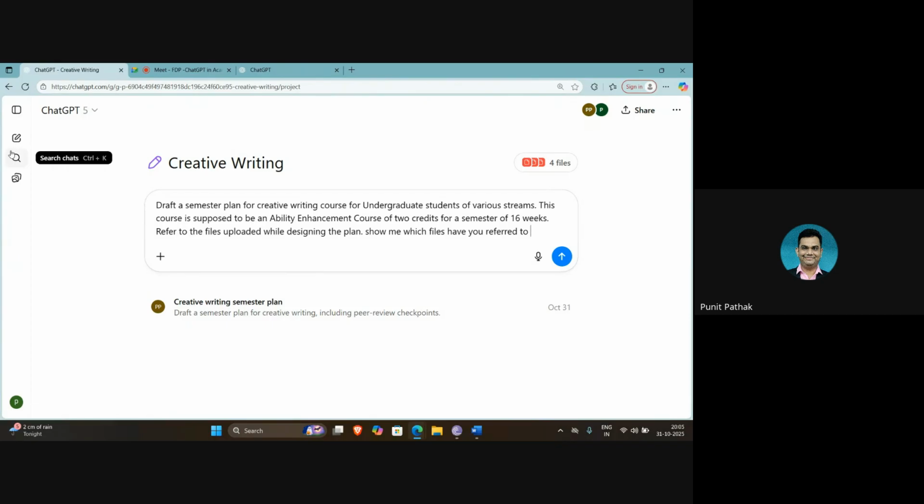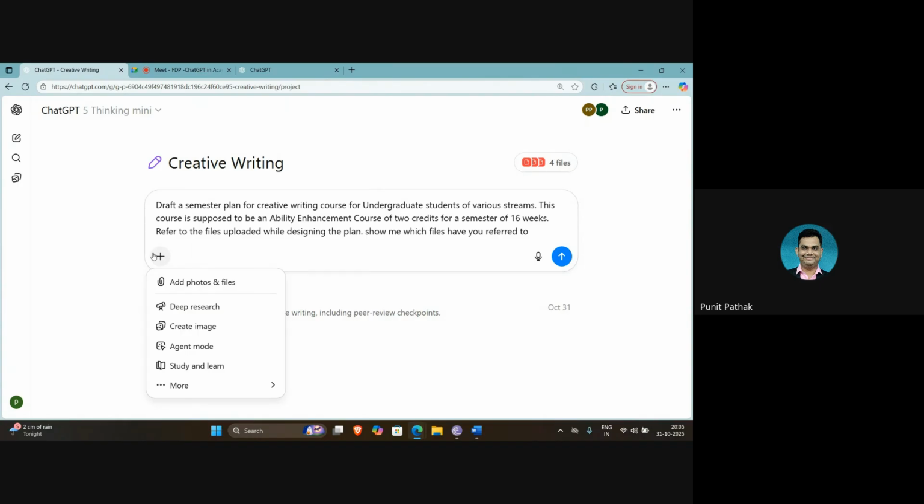Now let's change the model also. We'll switch over to Thinking Mini, and also we'll turn on, like we did previously, a web search option.